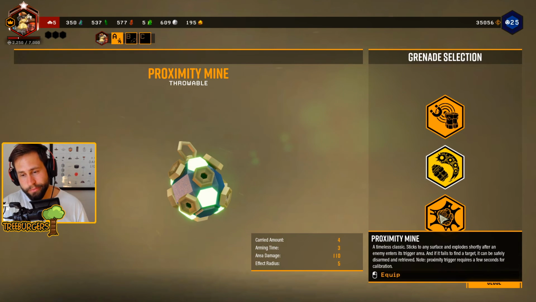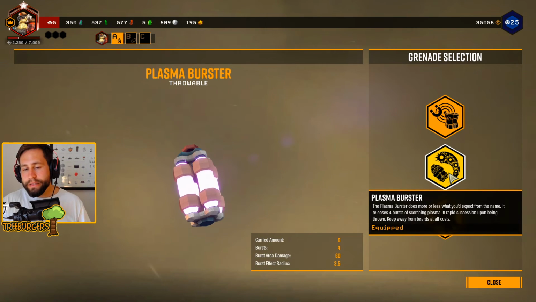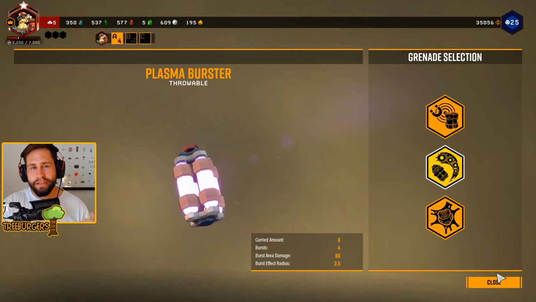Besides that, the proximity mine is also an option, but I don't really like the proximity mine for solo missions, because it takes a long time to arm itself before it actually starts exploding. Therefore, the plasma burster is, in my opinion, a really, really good choice for when you get swamped by a lot of mobs and you also have an escape route available.